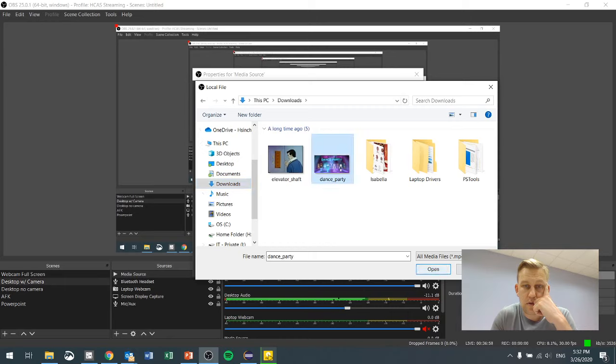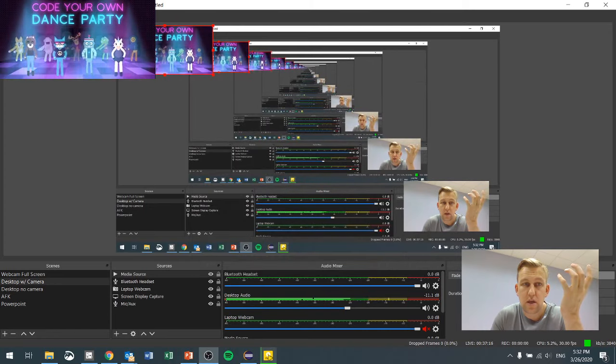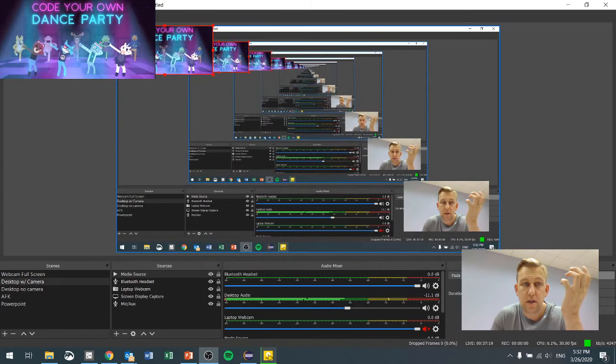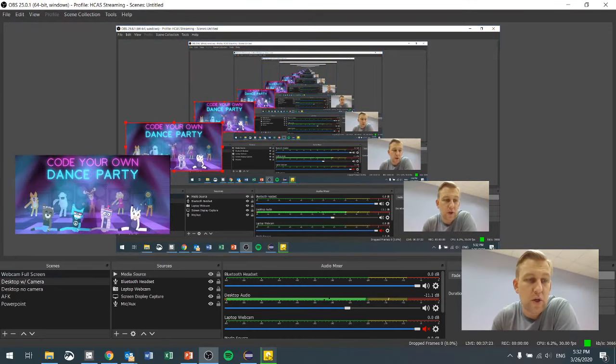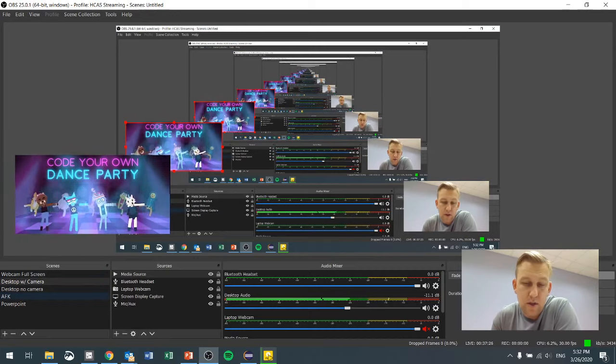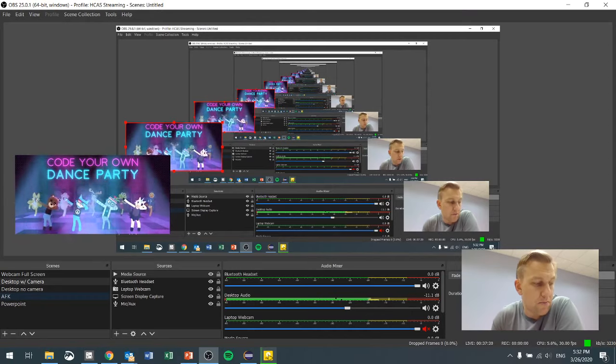Let's try that. Dance playing GIF. Okay, well, that won't work. But you can loop. Let's say that was a music file. I could loop it and then add it to a thing. So if it was music, it'd be playing in the background. If you wanted to loop something over and over again, that's what I use for the AFK. I use a video and an audio track, and I made the video in PowerPoint.